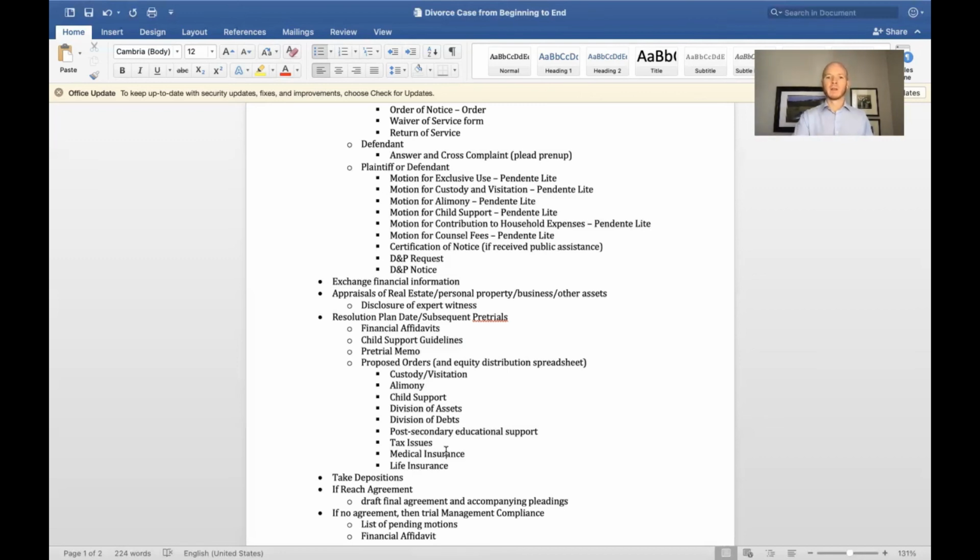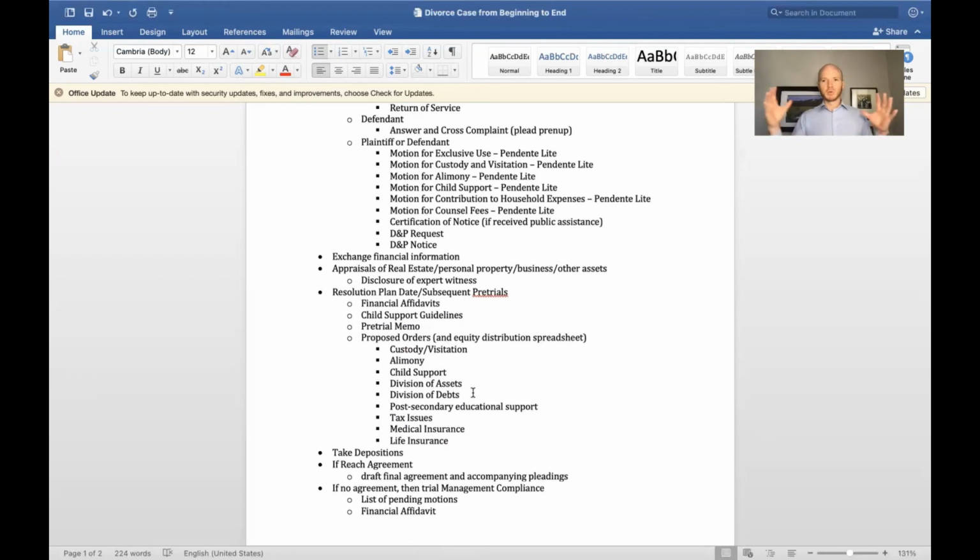So those are really the two tracks of how the court and the court system tries to help people reach agreements in cases. On custody and visitation, it's using the family relations office or a guardian ad litem. And then on the financial end, it's more a judge who's trying to help folks reach agreements. Now, there also are some alternative ways to reach agreements, rather than a judicial pretrial.